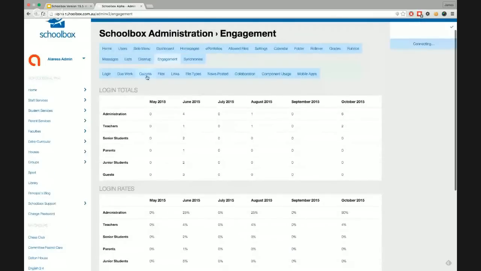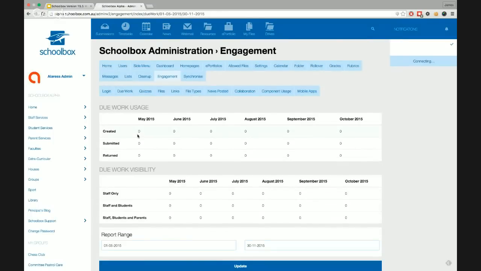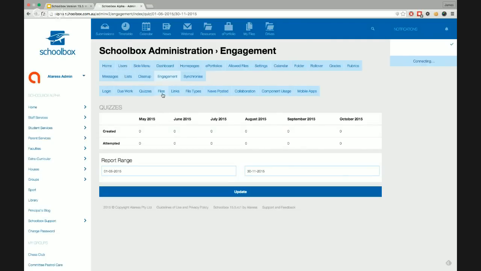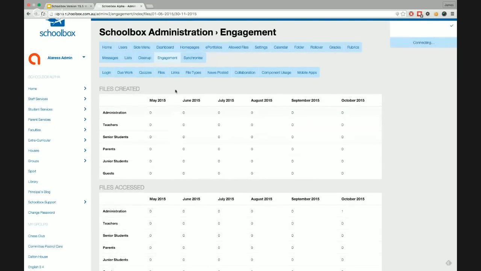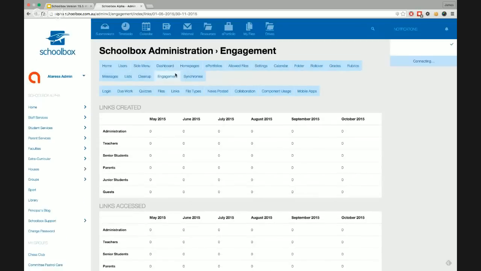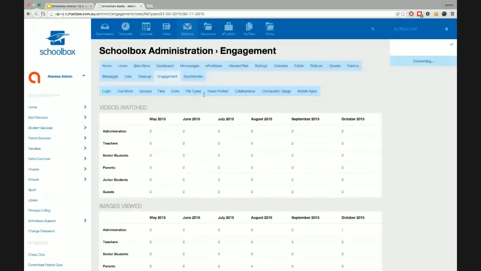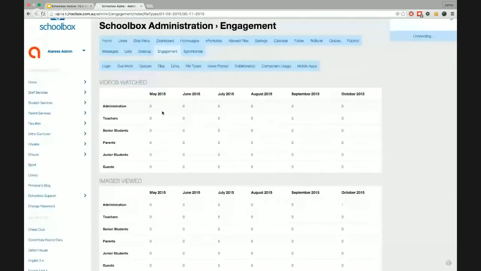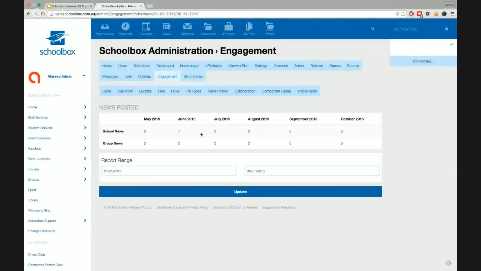We can also have a look at some other types of information. For example, how much the due work system is being used, how many quizzes are being created and attempted, the types of files being uploaded and how many files are being accessed and created, information about links, file types, obviously videos watched, images viewed, news posted.